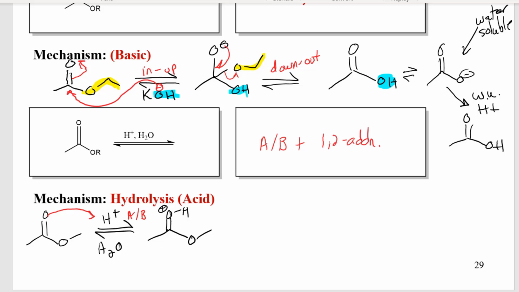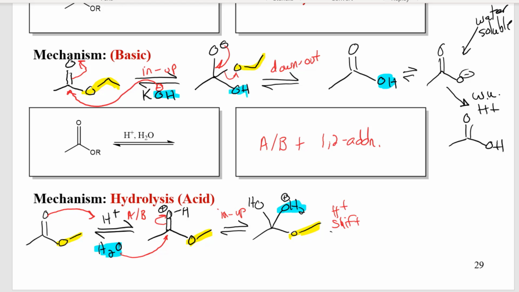Now we need to remind ourselves what we're driving on. We're driving the water on. We're driving the methanol, soon to be methanol, off. Now we can do our first in-up reaction. The oxygen goes in and up. Reminding ourselves that we're driving the water on. We're driving the O-methyl off. I'm now ready for a proton shift.